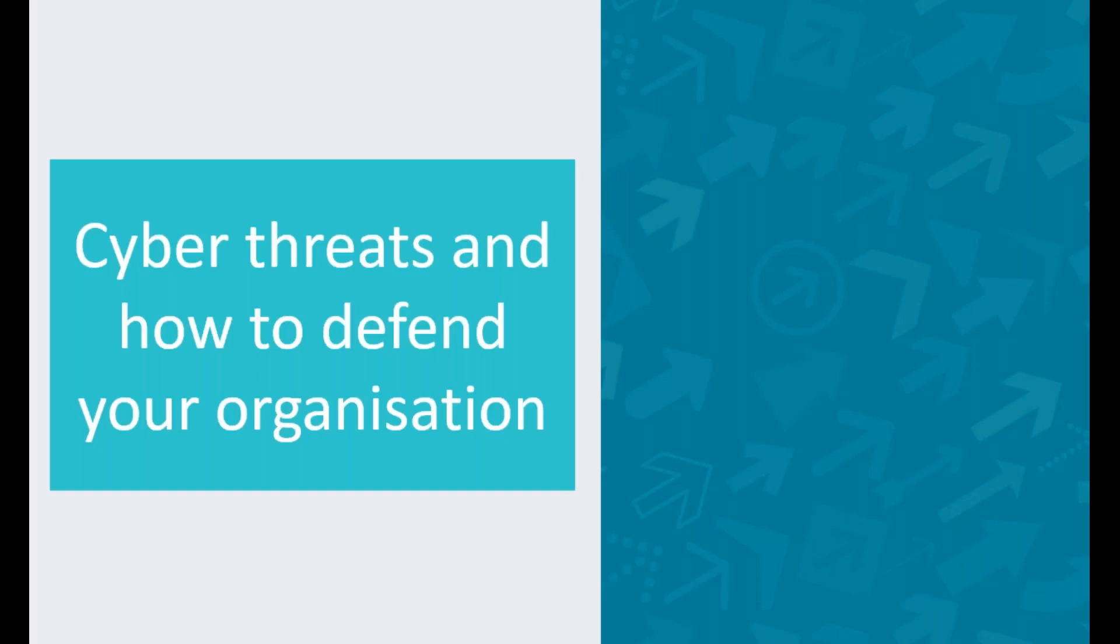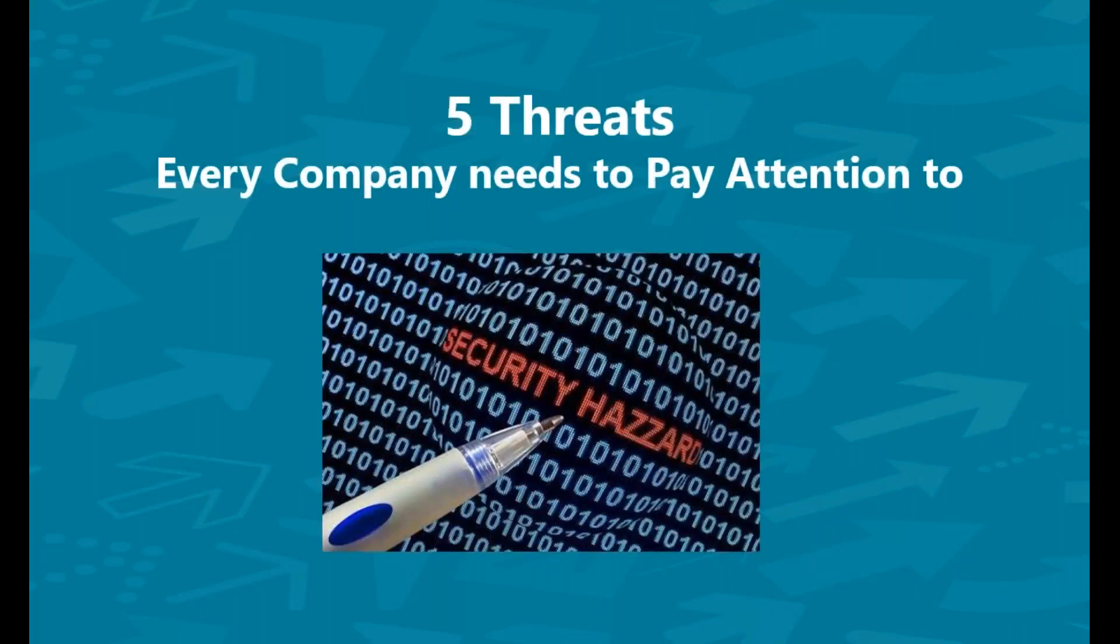ESET laboratories are constantly analyzing and studying how cyber criminals propagate their threats all over the world. The five threats that every company needs to pay attention to are things that we'll go into more detail in a minute. Every day ESET receives thousands of malicious codes that are created for a variety of purposes and all are malicious. Some are aimed at home users while others are targeting and attacking the business world. The majority of these attacks are effective against small business due to lax policies on security of the network. So we'll take a look at the most common threats facing companies, their impact and some significant recent cases. We'll also outline how to best defend your company network and devices.